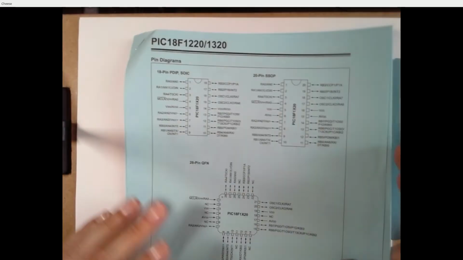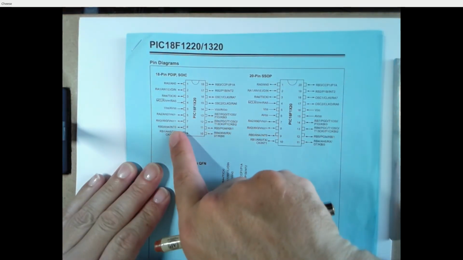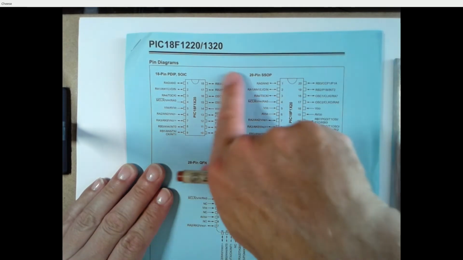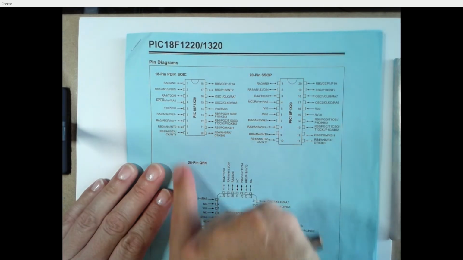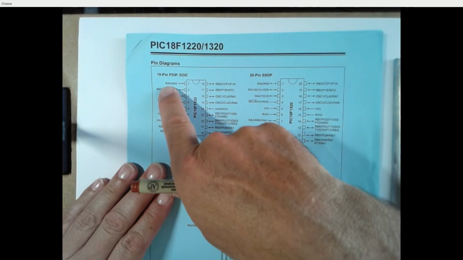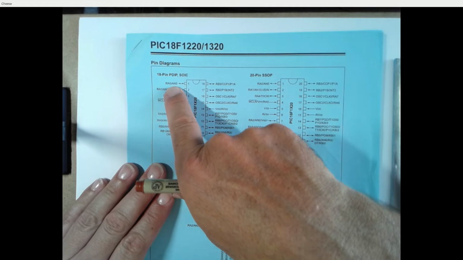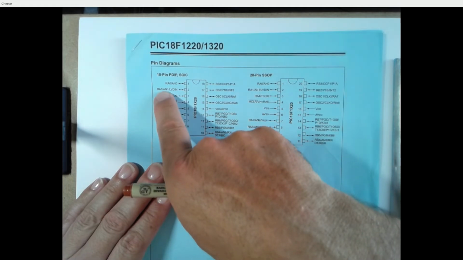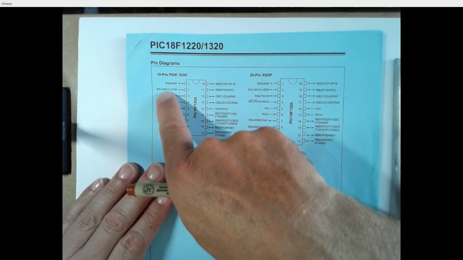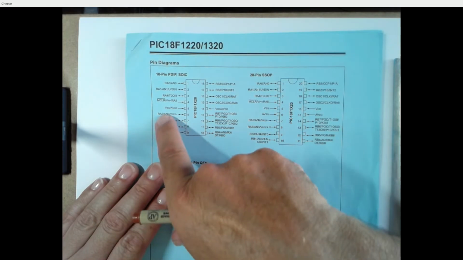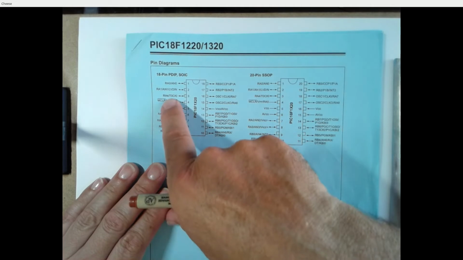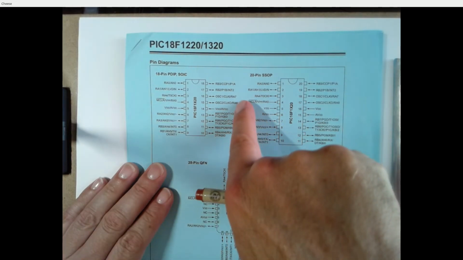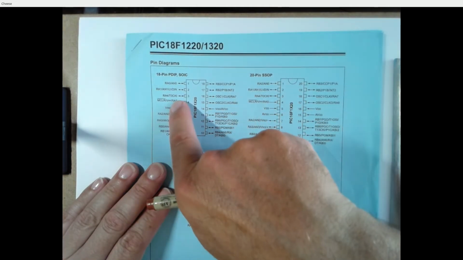And if we come back to our data sheet, and remember we're using the 18-pin version, so it's this picture up here that's relevant. We mentioned that these pins have multiple functions, right? Pin 1 has the possibility of acting as what's called RA1. Pin 2 can be RA0. Pin 2 can be RA1. Pin 6 can be RA2. Pin 7 RA3, and so on. There's an RA4, there's RA6 and RA7, and there's RA5.